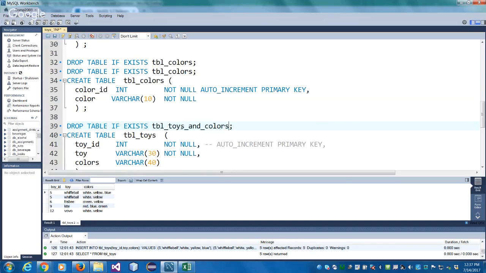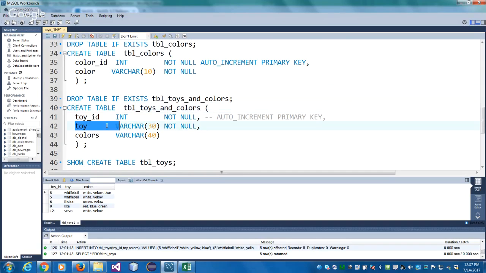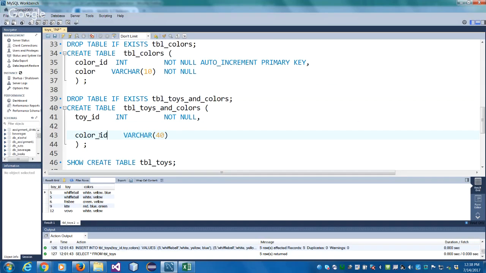And this one, as we decided, would have two fields, a toy ID. Of course, it won't be an auto increment field. It cannot be because it's drawing its value from the other table, and the color ID field, which is again an int.